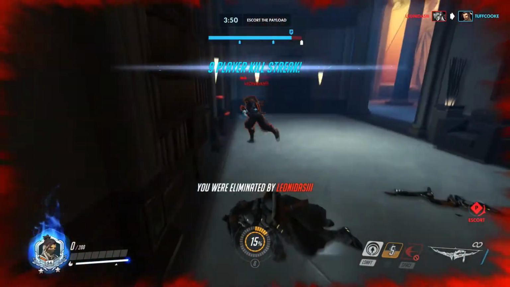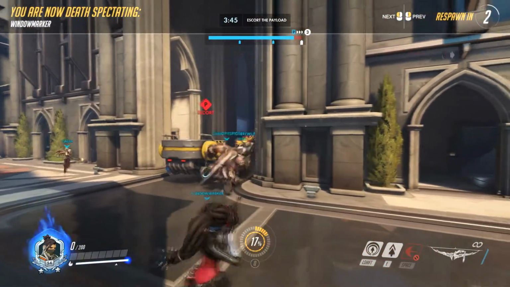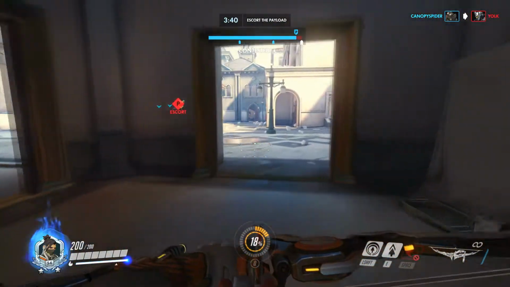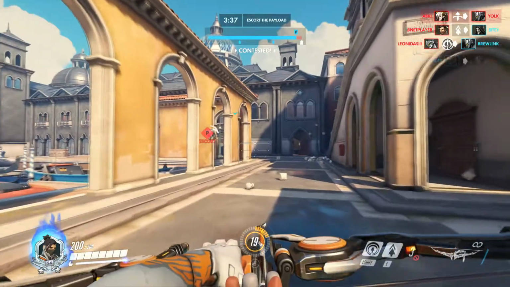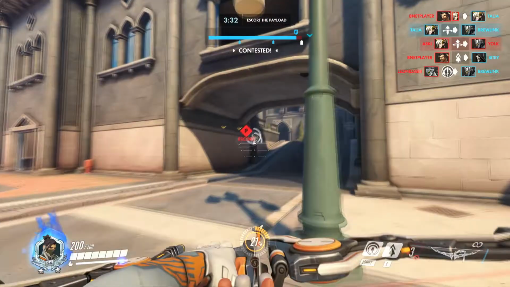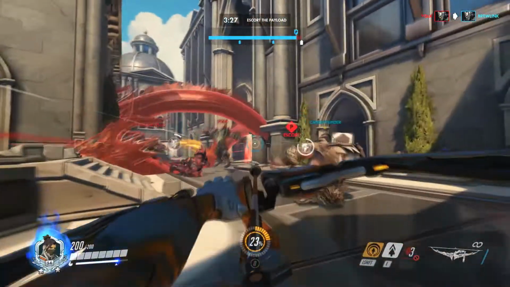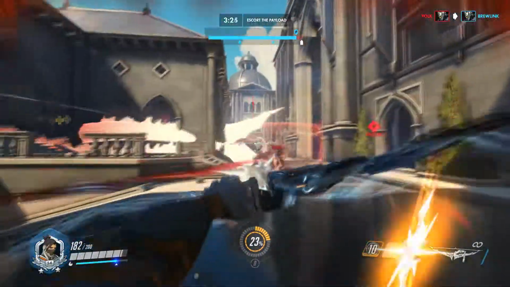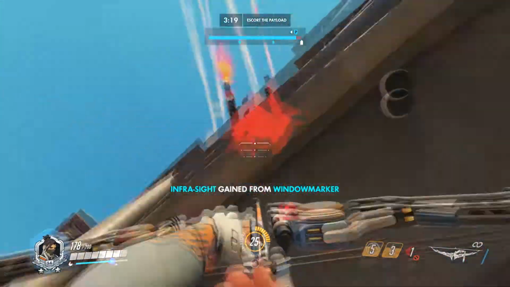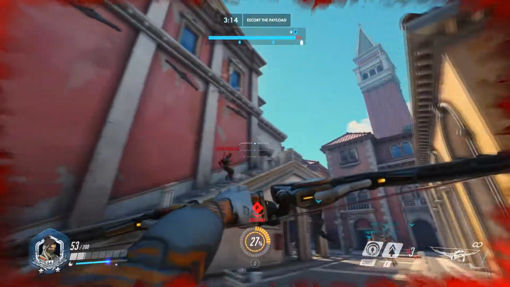So something I believe I forgot to talk about in the other videos is that Genji's deflect hitbox has been drastically reduced and is now about the size of Genji himself, as opposed to, you know, bigger than a Reinhardt shield, which was ridiculous. I do need to work on adjusting my aim on the fly.